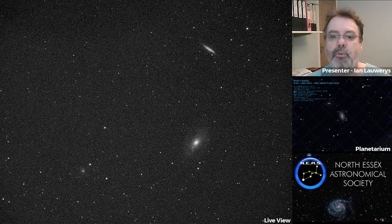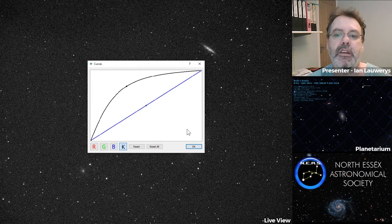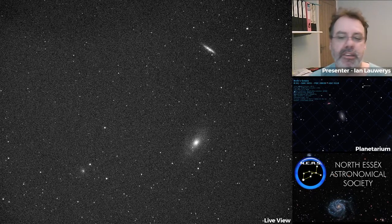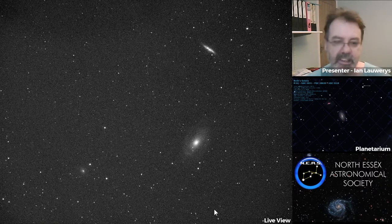Again, if we just wait a minute or two, so we've got a couple of images, it'll actually be a bit brighter and look a bit better, so just bear with me a second. There we go, we've now got 2 exposures. Now we've got 2 galaxies for the price of 1.